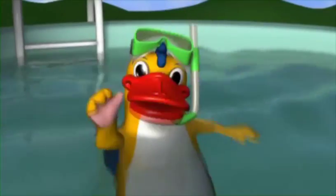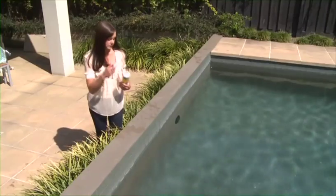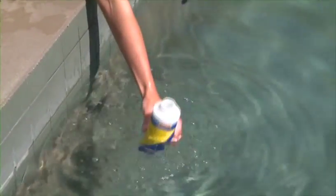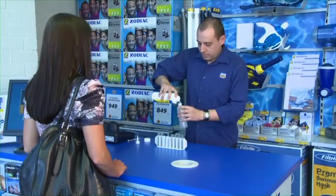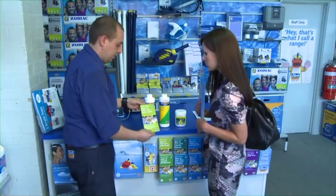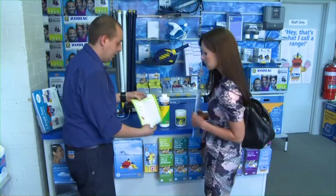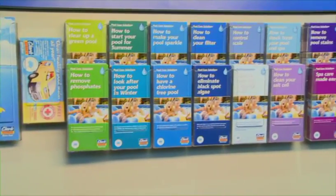You've probably seen Clarkie. Nobody knows pools like Clark Rubber. Clark Rubber has everything you need to keep your pool and spa sparkling. Everyone wants clean, healthy water all year round so you can spend more time swimming and less time cleaning. Clark Rubber takes the hassle out of pool care. The place to start is at the water test station — collect some water from your pool and simply take it to your nearest Clark Rubber store. It's a free service, and the experts at Australia's local pool shop will check the health of your water. A diagnosis takes place and the condition of your water is assessed. Our expert staff will then advise on what's required to ensure the correct water balance is achieved to keep the pool healthy for swimming.